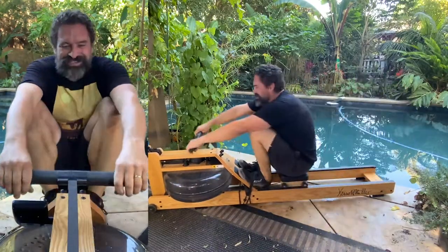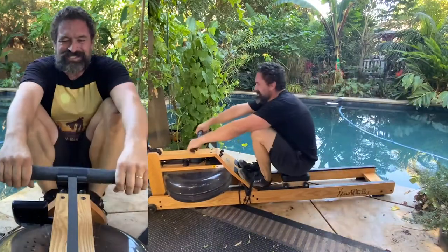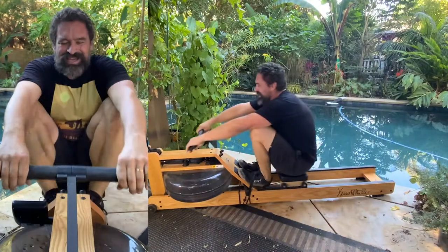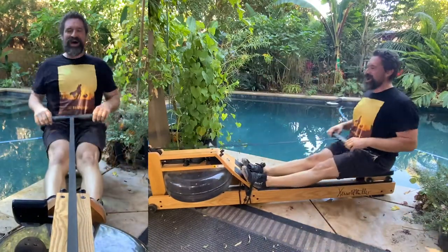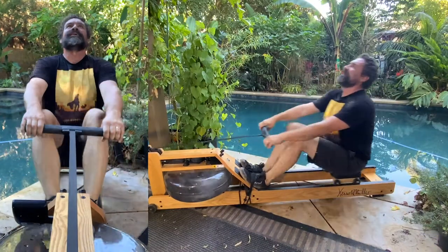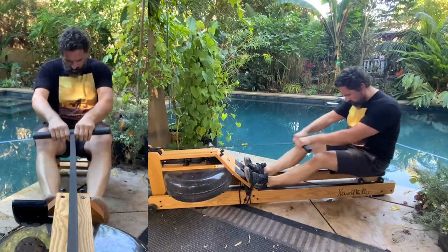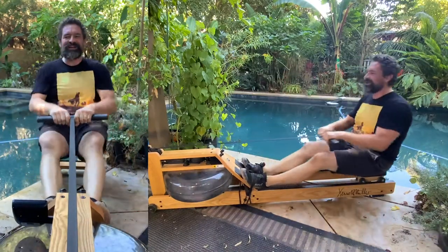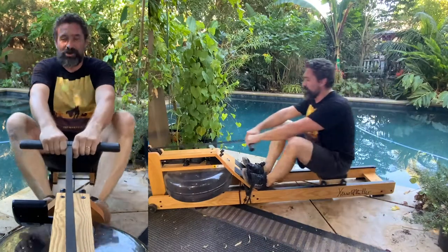One, two, three, four, and five, and easy. And sitting tall. And then let the legs come apart. That's right. Let the legs come apart. That was a beautiful row.